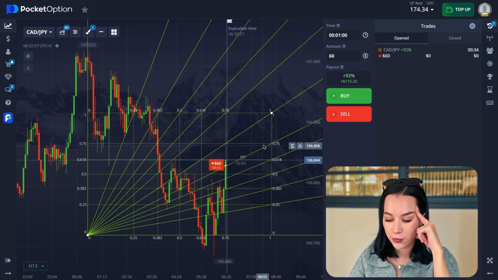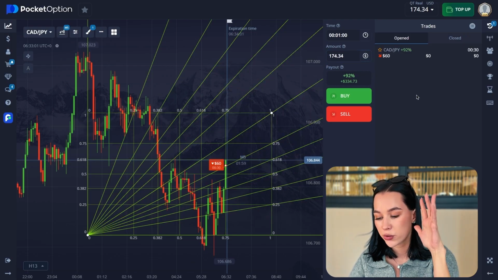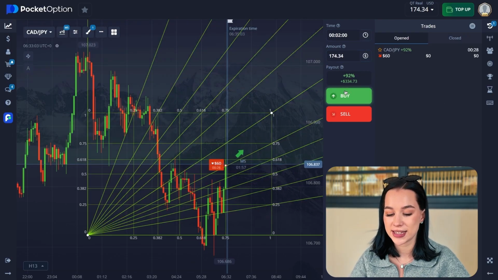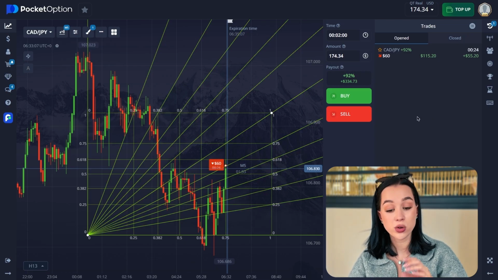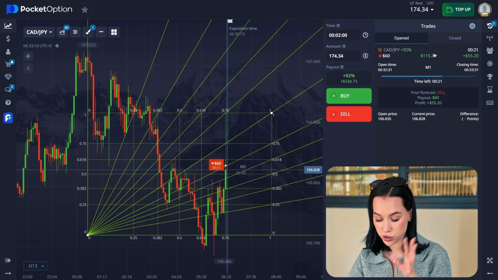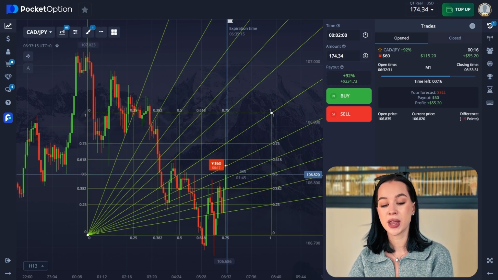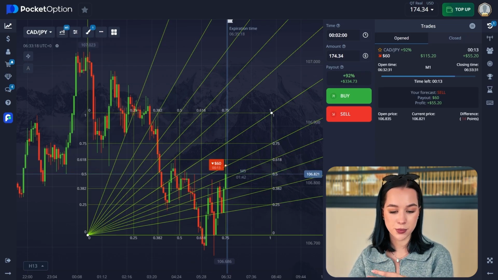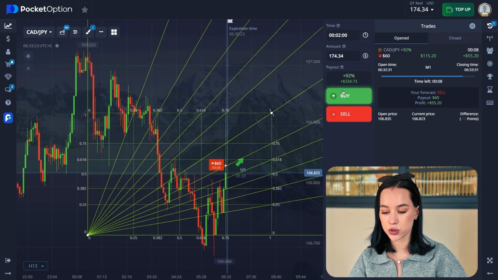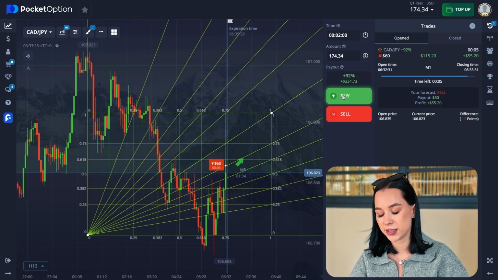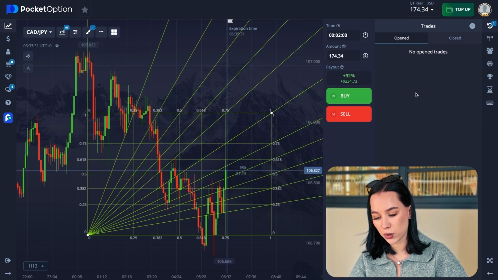While we're waiting here for the end of our trades, I also want to give you some tips. You don't need to use the Fibonacci fan in a sideways market. It only works in trends. Also, don't enter without candlestick confirmation. It's pretty important, and for that you need to learn all of the candlestick patterns. And also avoid long expirations because lines lose power over time. So it's better to trade with like 2 to 5 minutes per trade. So guys, we have 2 seconds, 1, and we close this trade in the plus.